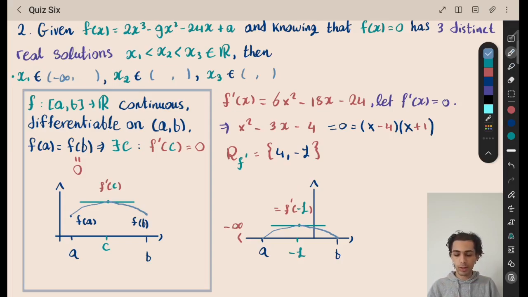derivative. So its derivative is first positive, and then it becomes negative. So it becomes downwards. But to go from positive to negative, you need to go through 0 rate of change, which is just this. So we know that it will be from minus infinity until minus 1. Let's progress.